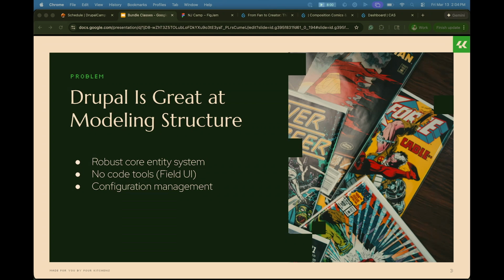Those are all content types that are mostly defined by fields, usually with little or no code. It's all stored in the database, also exported as YAML, so it's highly structured, easy to configure, easy to maintain. This is something Drupal is historically great at. It's the go-to power, why I will choose Drupal over another tool for a project.